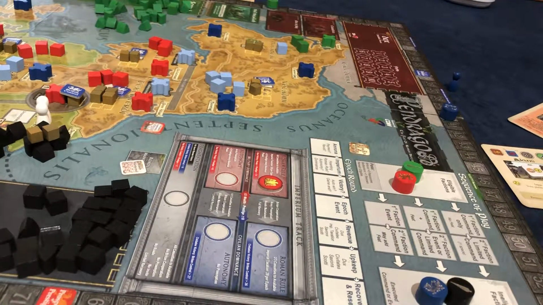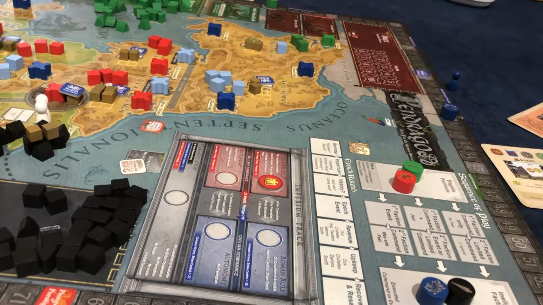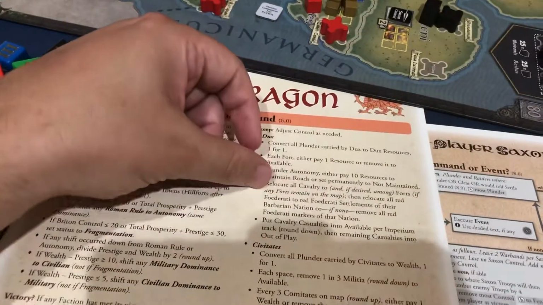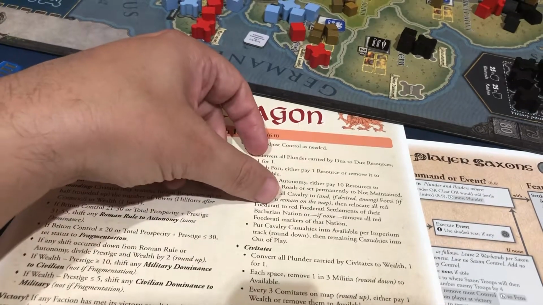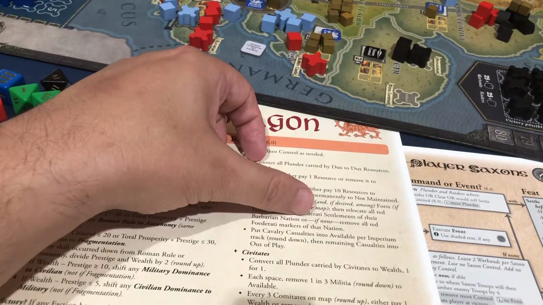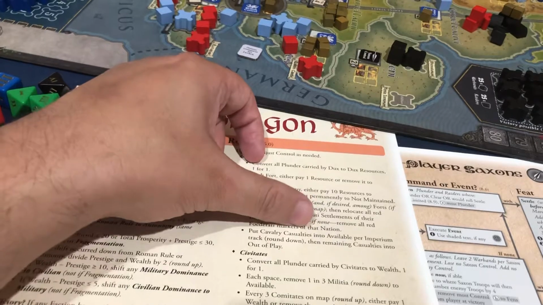If under autonomy, pay 10 resources to maintain roads. Well, they're not under autonomy, so we're fine there. So part of the 30 resources we paid was to pay for the roads. Relocate all cavalry to forts. So let's go back over here. So all the cavalry have to relocate to a fort. Then relocate all red federati to red federati settlements of their barbarian nation, or if none, you have to remove them, the markers of that nation, which means that they become a little bit of a wild card.